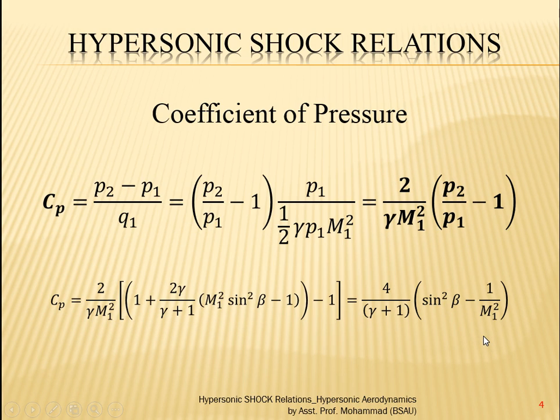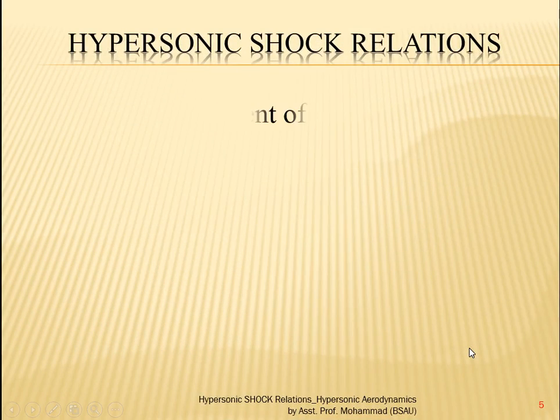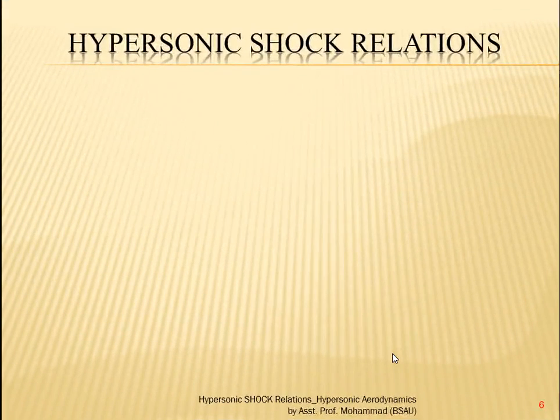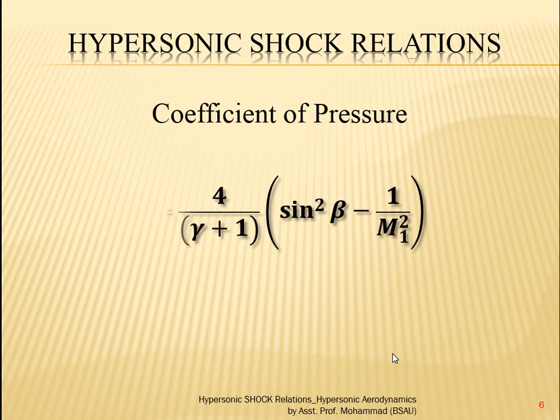It should be noticed here that till now we have not made any assumption. Normally we make the assumption in the case of hypersonic flow that the Mach number is very large, or in the case of low angle flow, that beta, the wave angle, is very low. Till now we have not made any such assumption. Now we are going to make the assumption and try to modify it. This is the outcome with the exact value, the exact expression.